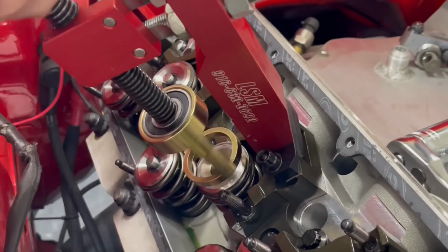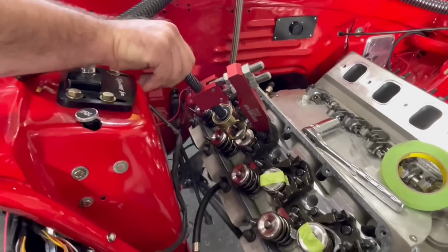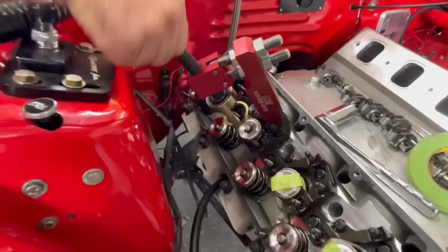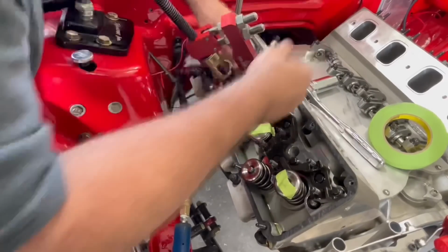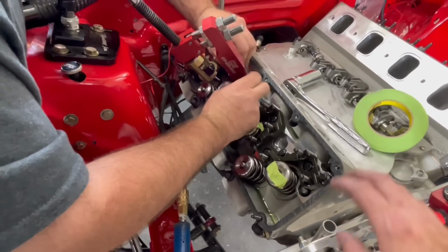And then once we do this, we'll get this back up, take this off, and I always take the hammer with a socket while the air is still on the cylinder holding the valves up, and just smack it real hard on the retainer, just to make sure everything's locked in. It's an old school way to do it. I don't know if they still do that now in the professional teams or not.